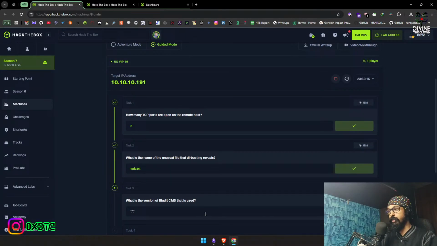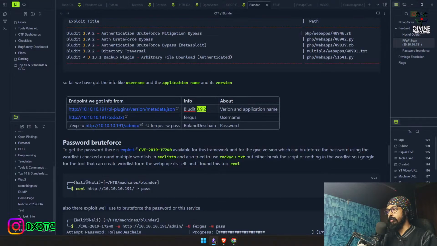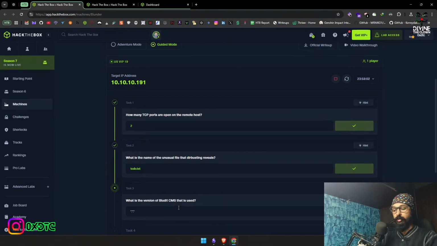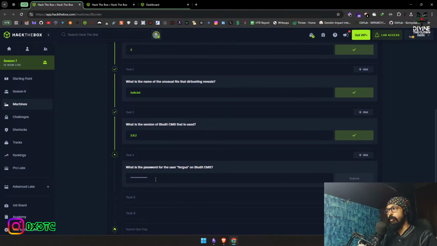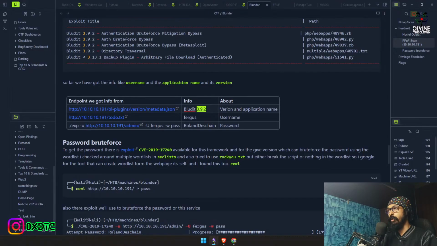Did they disable the ability to paste? It seems like they did. 3.9.2. Enter. There we go.